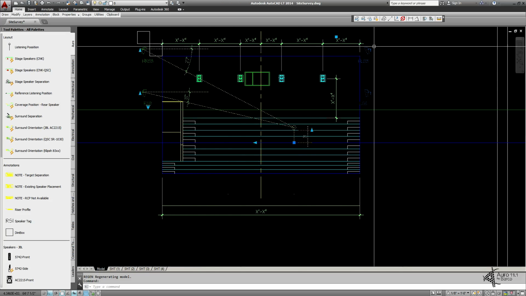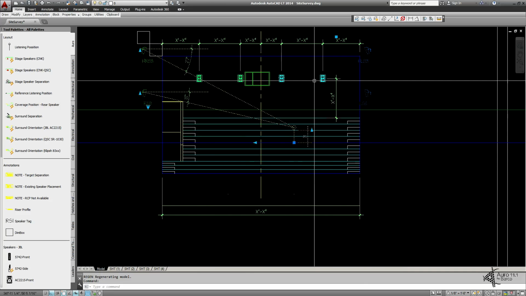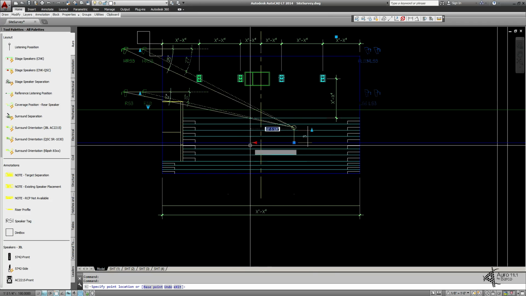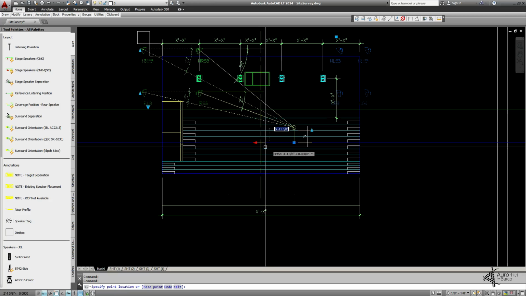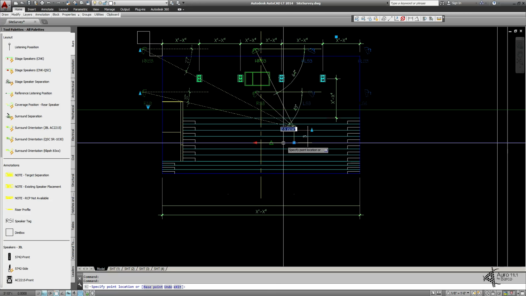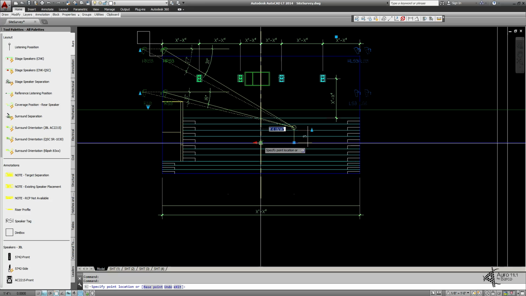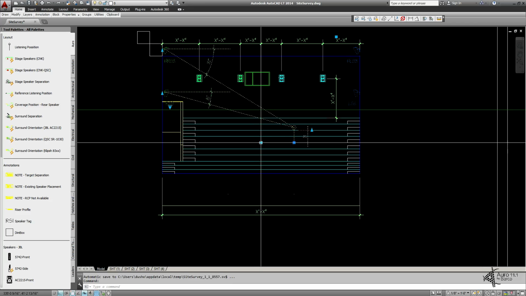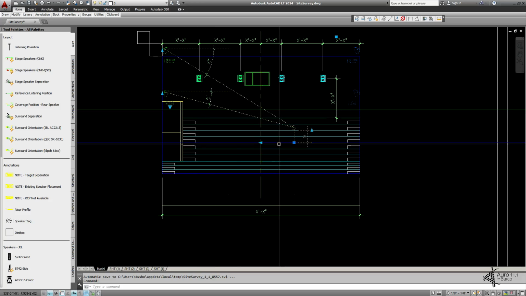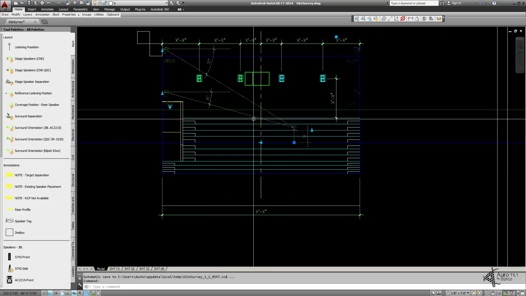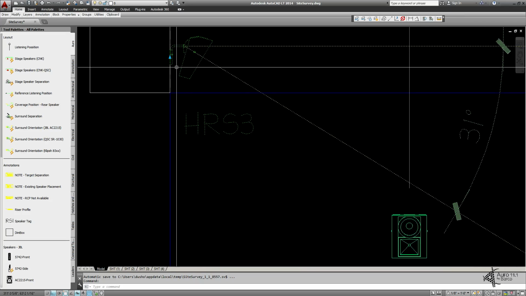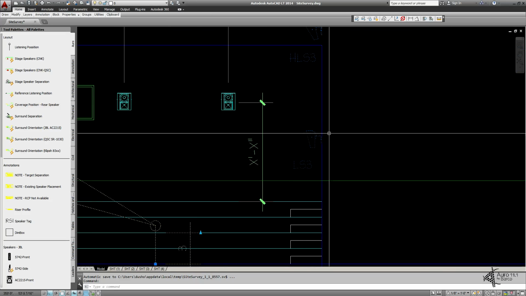So you can see these are all floating out in the middle of nowhere. So how do we get them back in? We grab this, and this one allows us to place them against the wall, and the distance that wants to be is actually hitting our center line again, which is the insert point of that surround separation block that we'd been using before. So now you can see all of these speakers are nicely placed up against the wall.